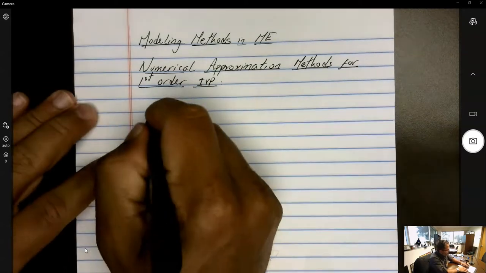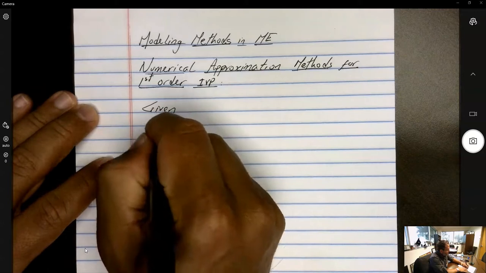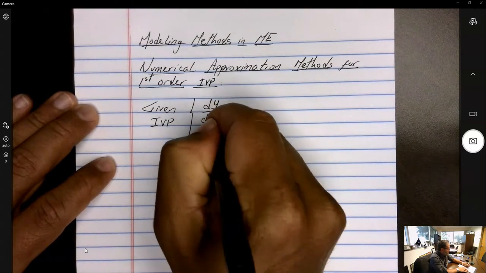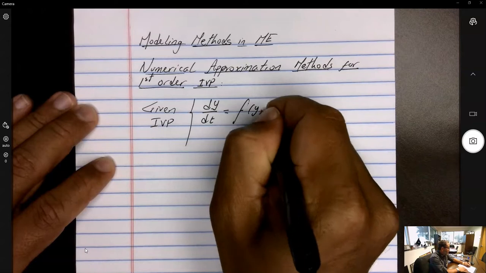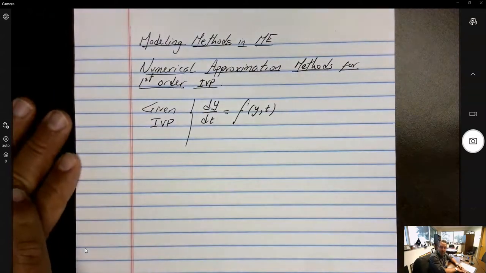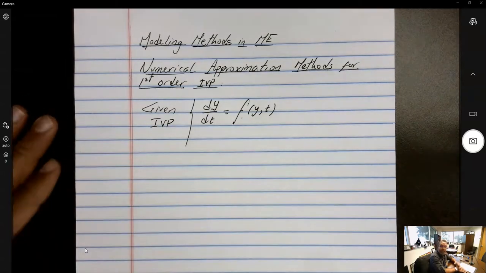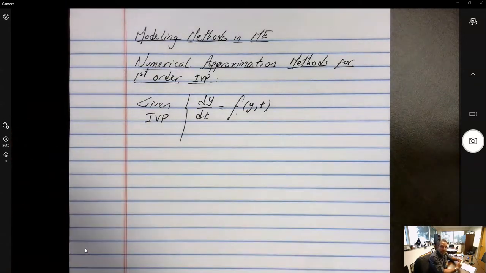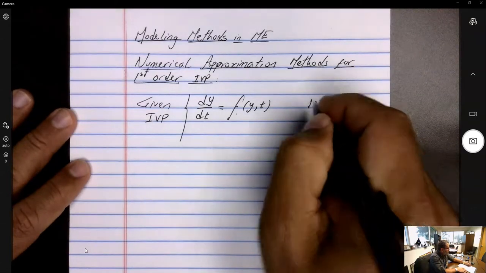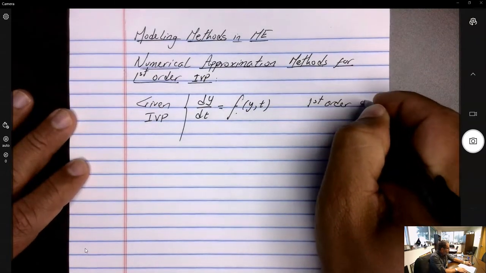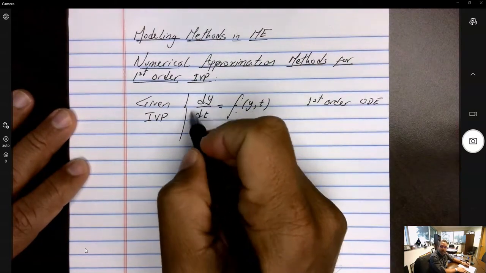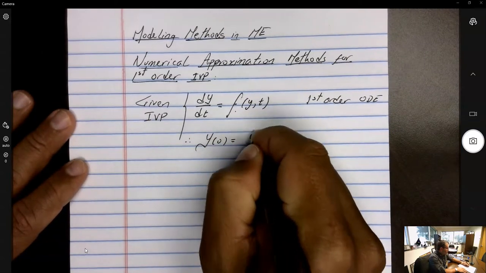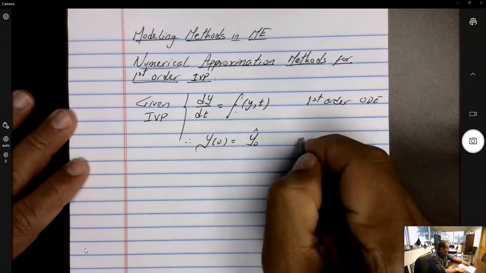So given this initial value problem, we have a governing equation written in the form dy/dt equals some generic function of y and t, that determines what the differential equation looks like. Again, this generic function of y and t can be anything, so as to make this differential equation linear, nonlinear, homogeneous, non-homogeneous, constant coefficient, variable coefficient, and so on. The only requirement is that it is a first order ODE, an ordinary differential equation where the highest derivative is 1, and an initial condition where y of 0 is some y hat not. So I'm given an initial condition.